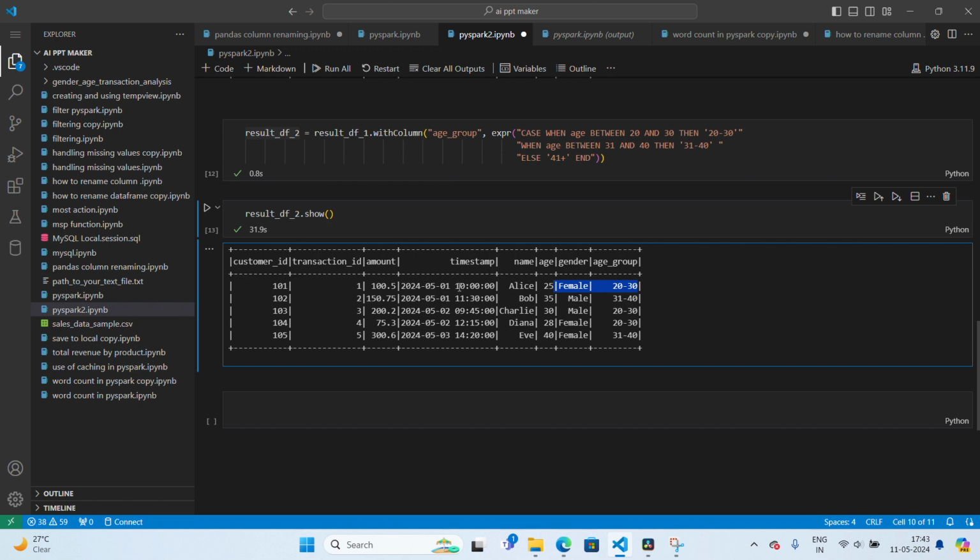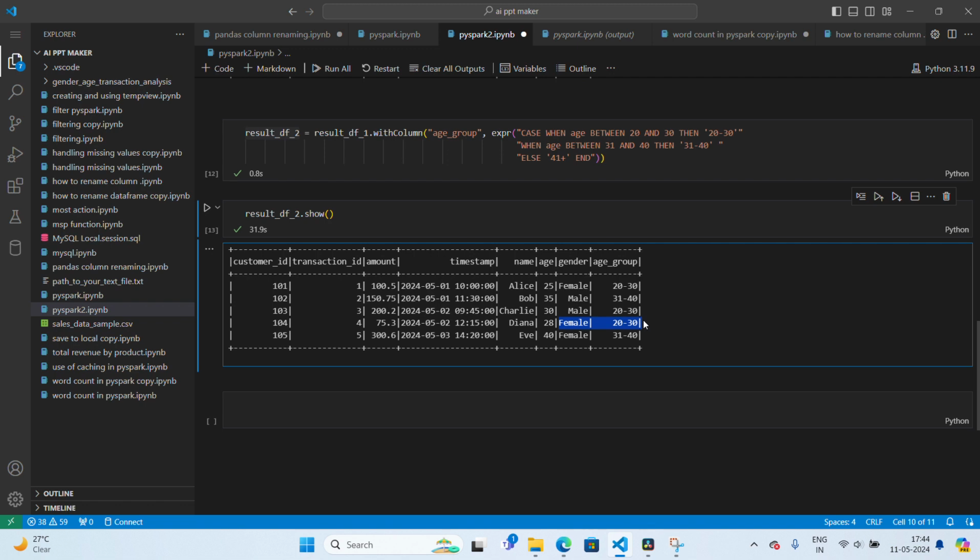The sum of the transactions, sum of this and this is the total transaction here, right? So first we need this, and then we also need the total number of this particular group. This particular group comes twice here. We need this because later on we need to calculate average as well. That's why we need the number as well.